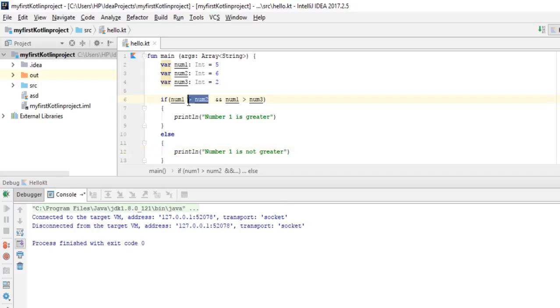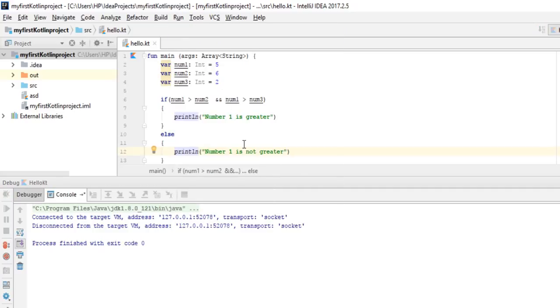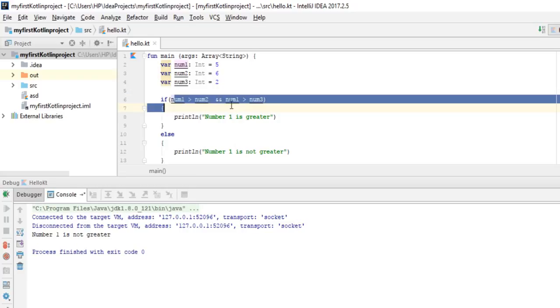So this condition is false, but this condition is true, and as a whole this expression is false, so the else part will be executed. If I debug, you can see here number1 is not greater. This is because this condition as a whole is not true.